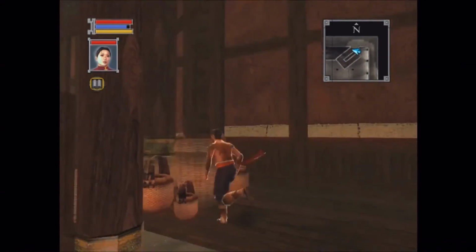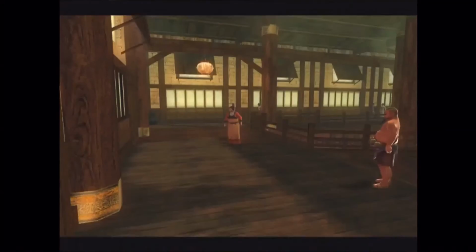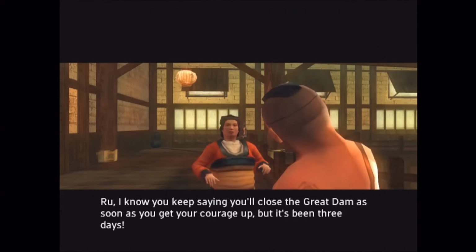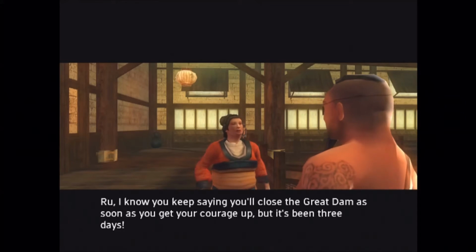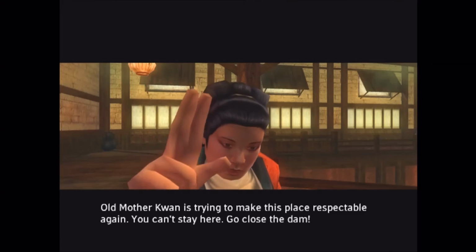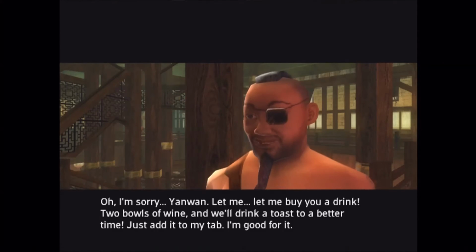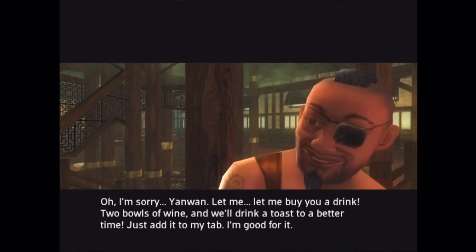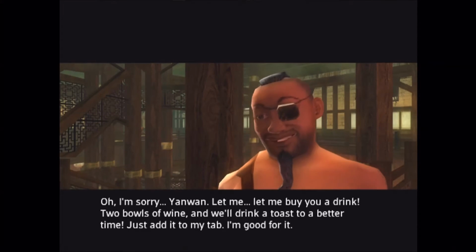Alright, so let's head upstairs here and we'll take care of some more of the side quests. There's a couple up here. And here is Rue. The cool thing about talking to Minister Sheng first is that you can continue on with the Rue dialogue here. If you don't talk to Minister Sheng and then you come up here first, I don't believe you even get this little scene here.